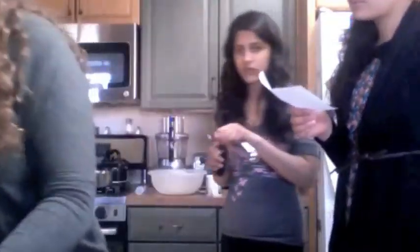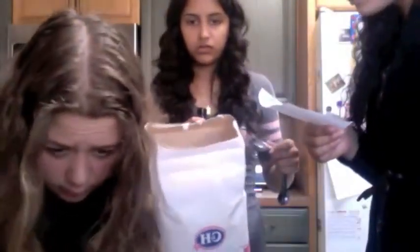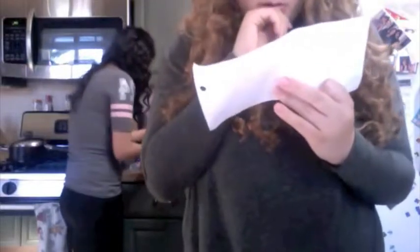How much sugar do we need? 2 and 1/4. So 2. Now we need 1 tablespoon. That's a lot of sugar. So it has to taste good. Hold on. Yeah, there we go. Nice. Pour 1/2 of the mixture. 1 tablespoon of the extract. Okay. Show it to them.